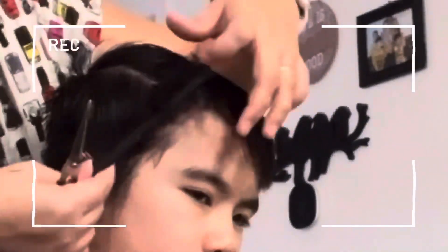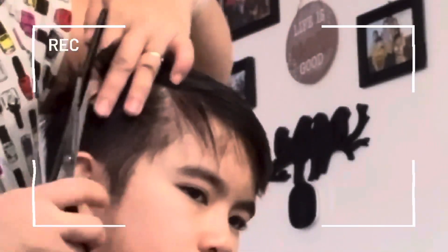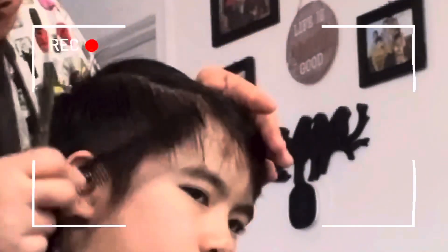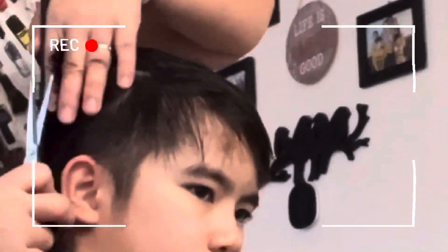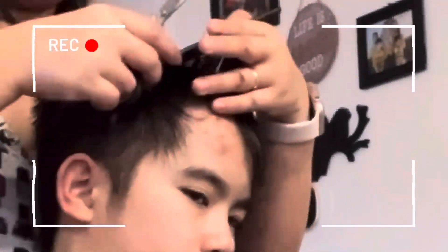Imagine — for my husband and our three boys, it will cost us a hundred and twenty dollars every month if they do their haircut every month. But sometimes we do it every three months because it's really expensive. So a hundred and twenty times four — that's close to five hundred dollars. Do the math! So we are saving a lot of money if I will be doing their haircuts.